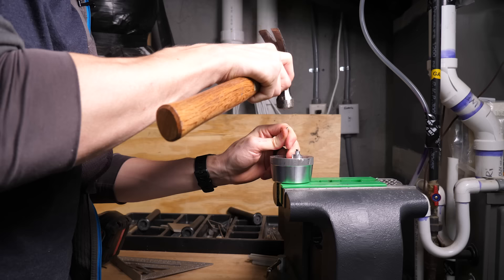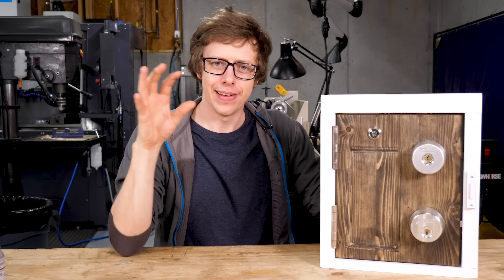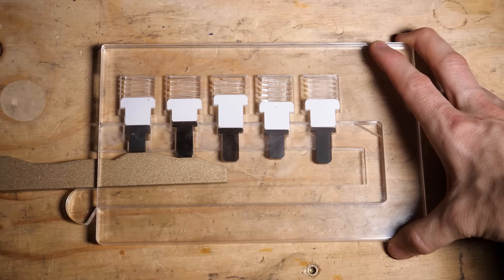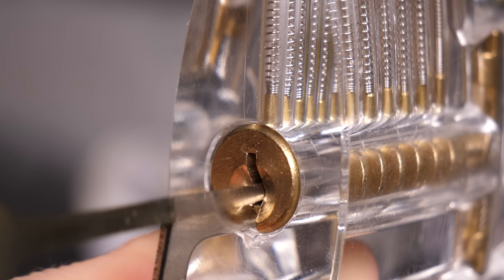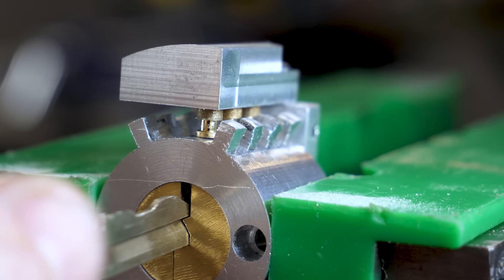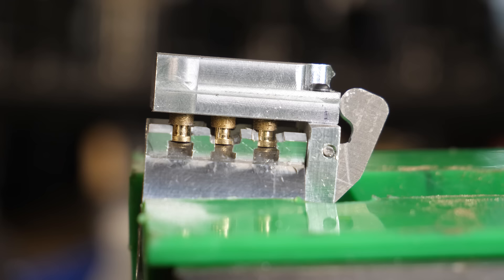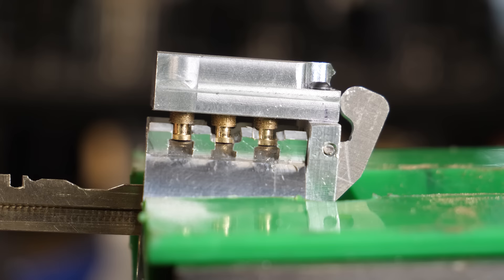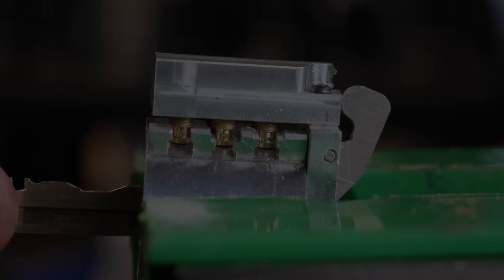If you haven't seen the video on the first lock or you've forgotten, let me get you up to speed in 30 seconds. Locks work by requiring you to set a series of pins to the correct height. There's millions of possible combinations of pins which makes it nearly unguessable. Unfortunately locks have small variations that make it possible to solve one pin at a time. I devised a lock which tests the pins away from the key so you can't test one pin at a time. If all the pins aren't set right, you have to start over. And remember, there's millions of possibilities. Have fun.